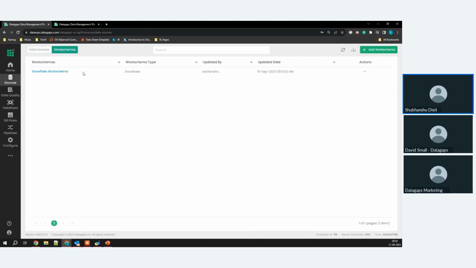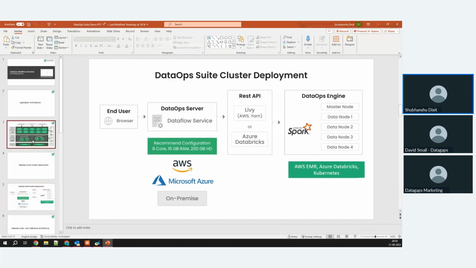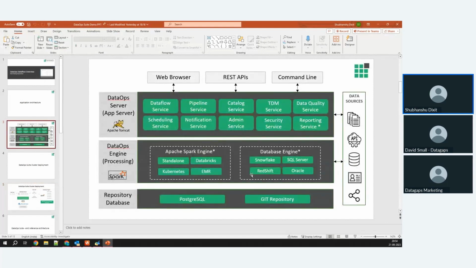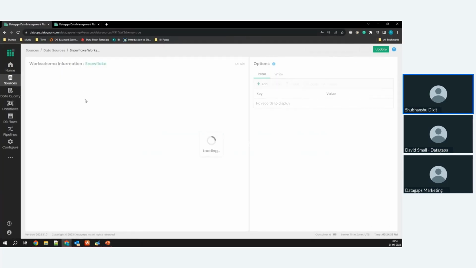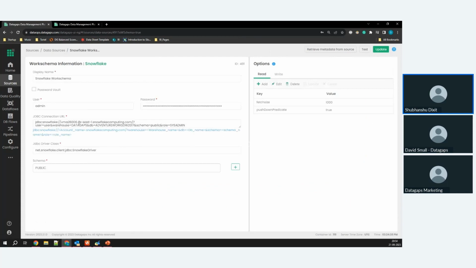A quick pointer on our work schema, as you might have noticed. This work schema, if I can just bring back the architecture, is actually the engine that we are going to showcase. So I do want to showcase both the Spark engine and the database engine. I'm going to showcase the database engine, and here I've defined my engine as the Snowflake work schema. In terms of credentials, it needs the exact same credentials that we need for a JDBC connection. Here, an admin role is required, as we will be creating in-memory tables and creating the specific use cases.